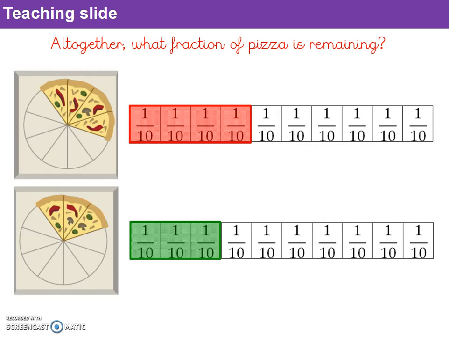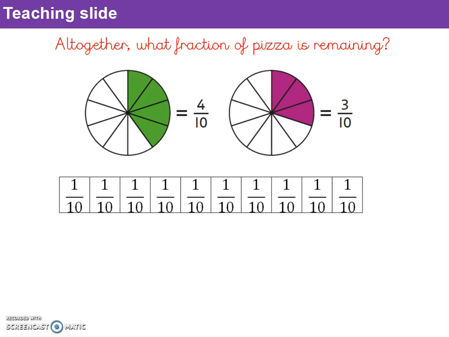The next thing we were asked to look at is this idea of what does altogether mean. And we know that altogether means you're going to put it together. So the 4/10 and the 3/10 are going to be together, and that's the fraction of a pizza that is actually remaining. So now I've used my bar model and I've shaded the 4/10 of Zach's pizza, and now I'm going to shade in the 3/10 of Isla's pizza. So now we can see how much pizza we've got all together remaining, the 4/10 of Zach's and the 3/10 of Isla's.